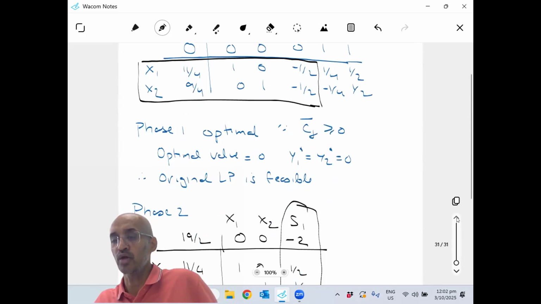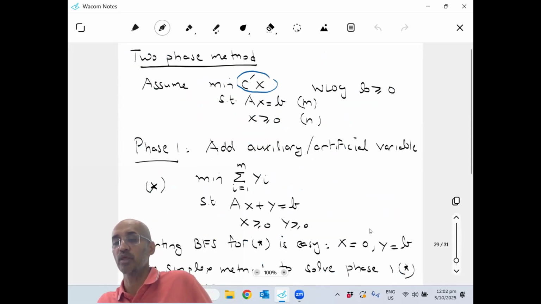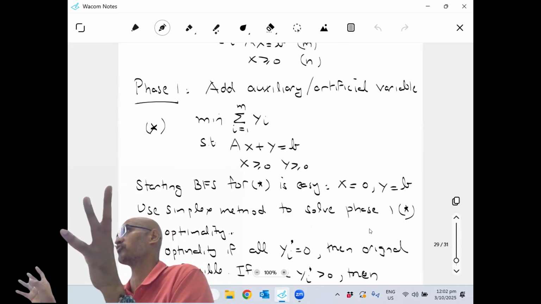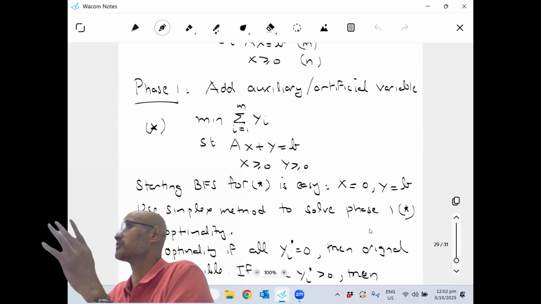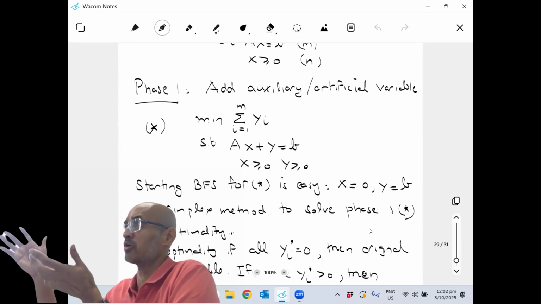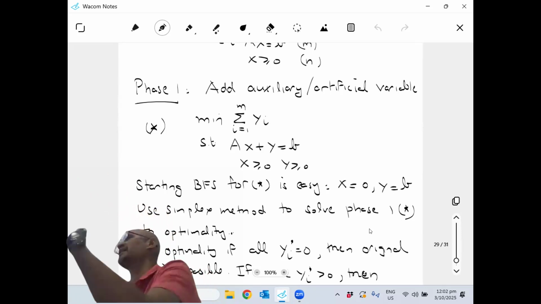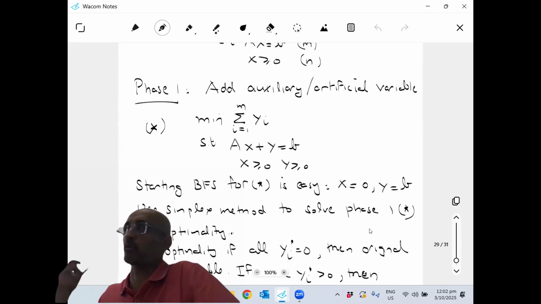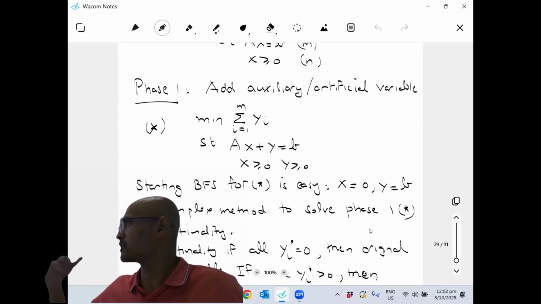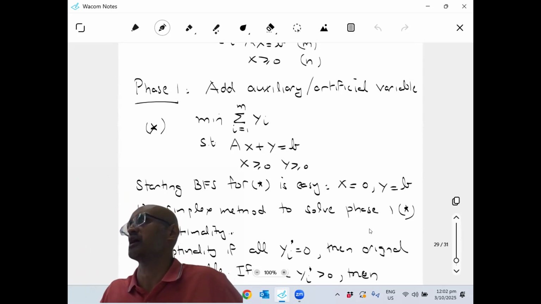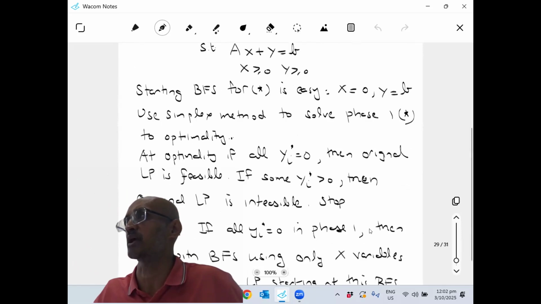You have to try it out on your own. The key point is I want to make y equal to 0. It might be possible or not possible. If y cannot be made 0, the original LP is not feasible, and you cannot do anything about it. If y can be made 0, you basically solve an LP to find a basic feasible solution, and then you solve the original LP to find the optimal basic feasible solution. The beauty is that finding a BFS itself becomes an optimization application of LP simplex.